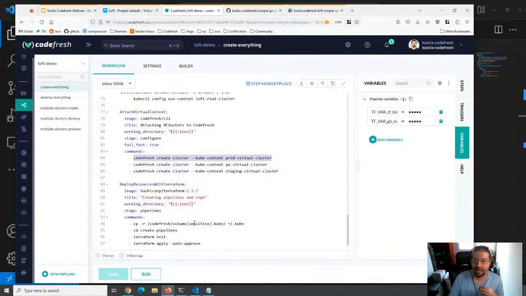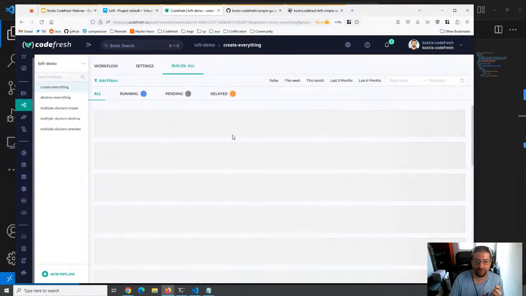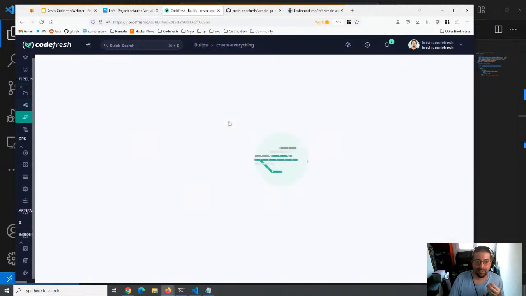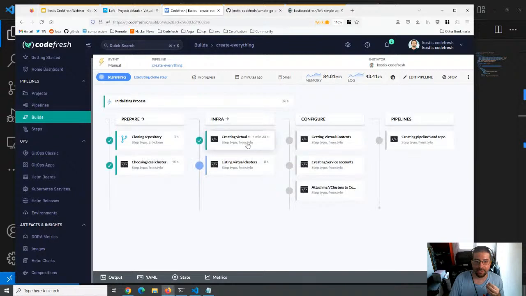So remember, this is the pipeline I use as an SRE, but I also want to give access to a developer for actually building the application. So this has finished. You can see I created the 3 externally accessible clusters with ingresses in 1 minute and 30 seconds. Remember, I said that usually in a cloud provider, you need 15 minutes at least for creating a real cluster. Now in 1 minute, I created 3 clusters, and then I can say to the developers, do whatever you want. So the rest of the process will finish super fast, I think. You can see the timings here.